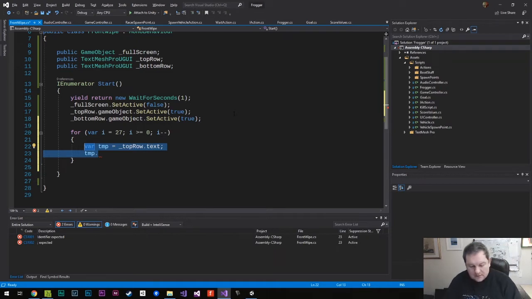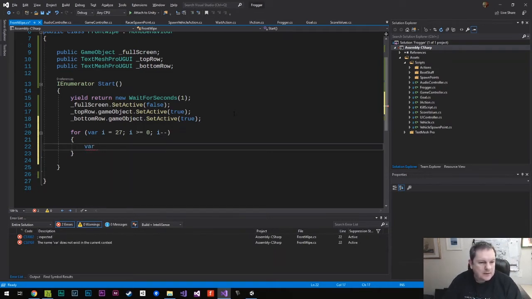Well, okay, let's do var zeros equals, actually it's going to be 26 because we're already showing that one. So zeros equals 0 times, can we multiply that?